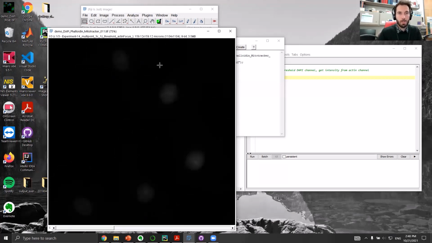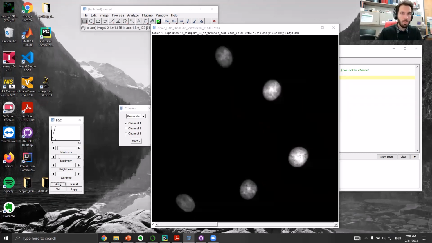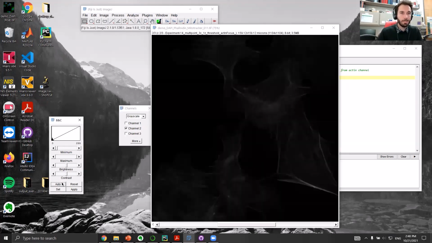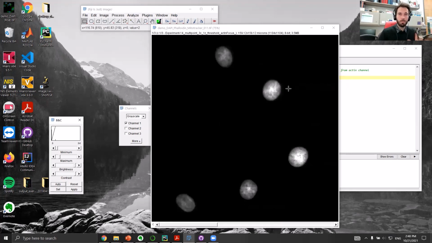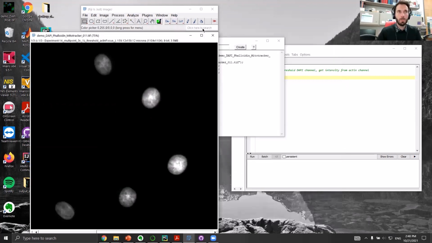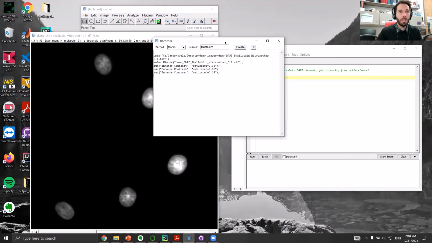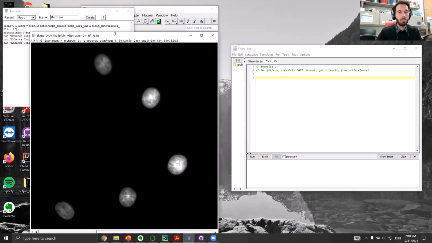If you want, you can adjust the contrast on each one. You can click auto just to see a little bit better. I'll just do this by hand, just to see these things a little bit better. We'll leave it in grayscale mode, because it's a little bit easier to work with in a single channel situation. Our recorder, I'll just hide it somewhere up here. We don't really need it just yet. It just runs in the background and we're all fine.